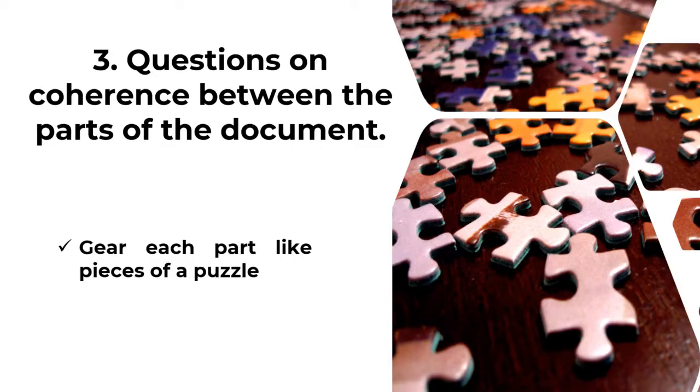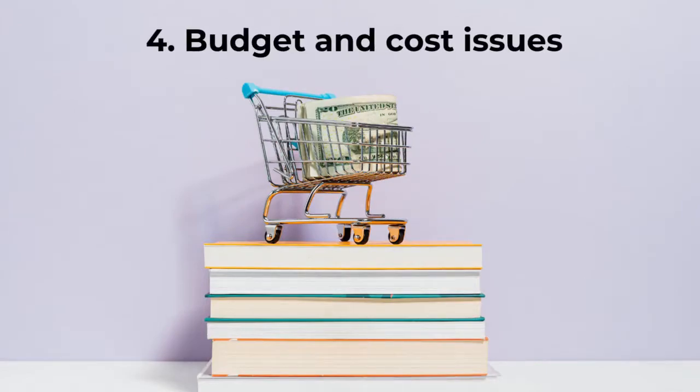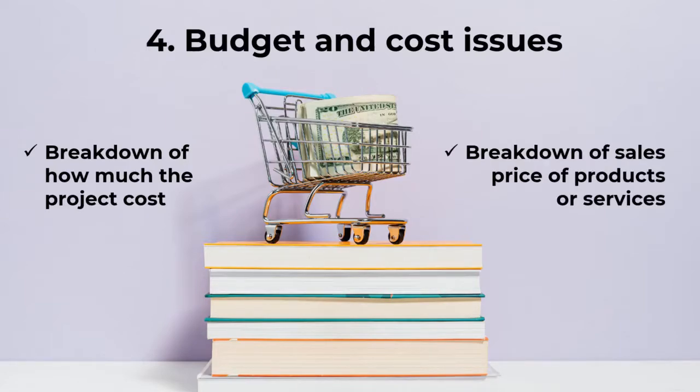On the other hand, it is possible that the jurors have doubts about budget and cost issues. It is necessary to detail how much the project costs, why, and break down the sale price of the products or services if you are proposing something for sale. Those costs must be very clear so that you can give an account of each thing, justifying them.